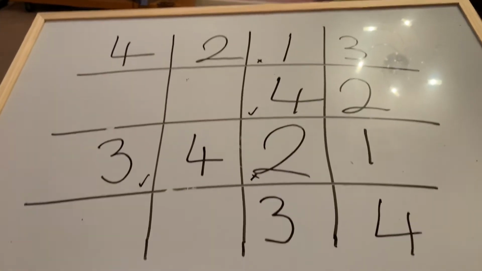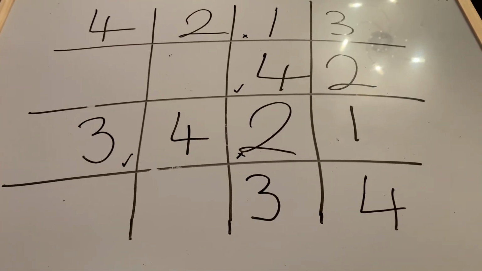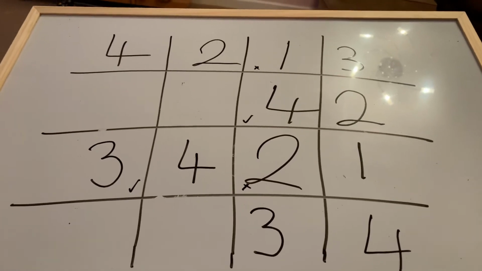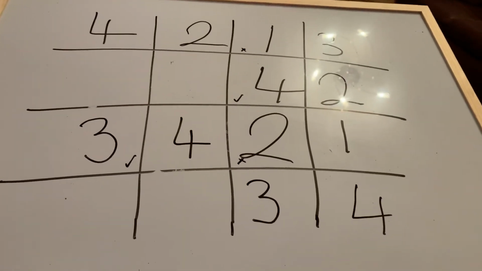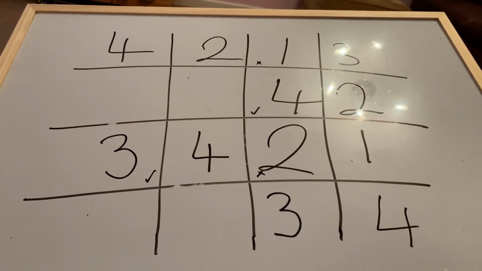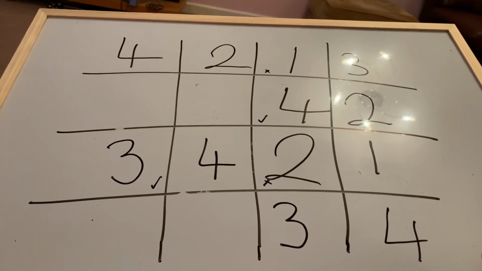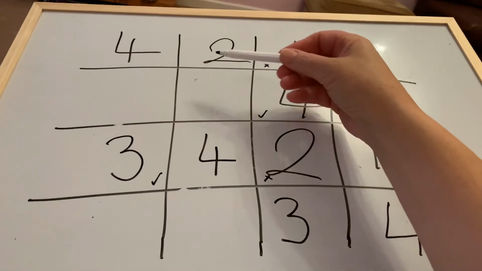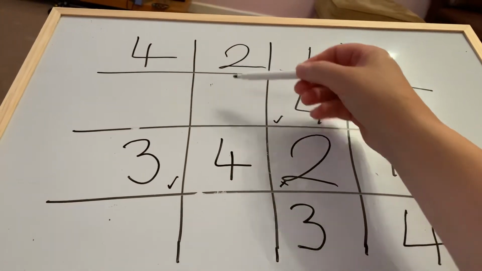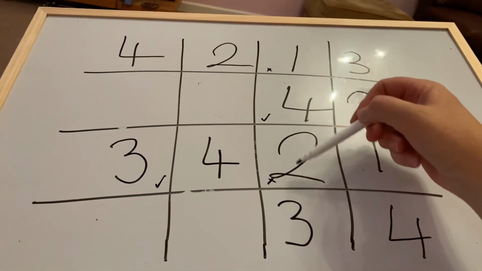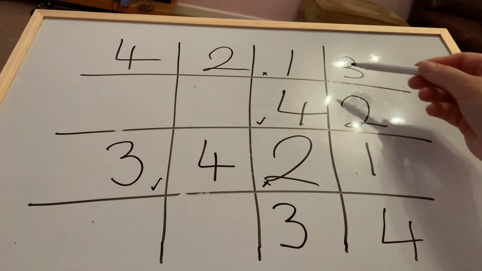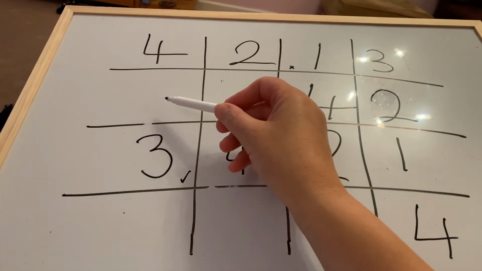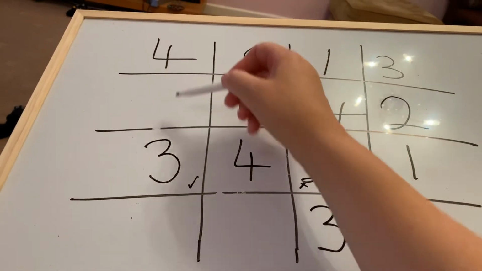I need something to stick on me so it doesn't move. So here we go. Let's see if we can just finish off these last two bits, okay? Right then. So if we have a look then, let's do the number 2. We've got a 2 in that column, a 2 in this column, and a 2 in this column. So I've got to add a 2 either here or here. In this column here, it's missing.